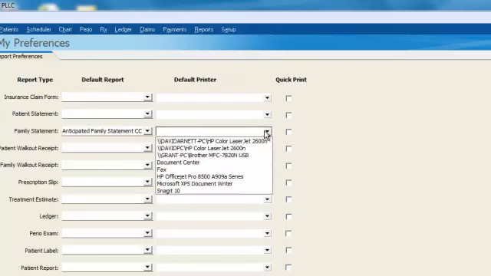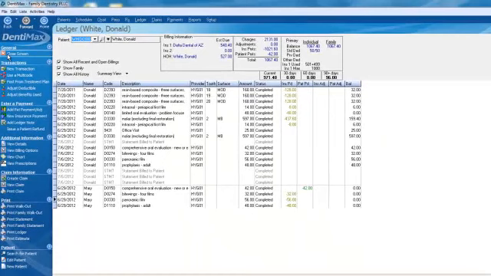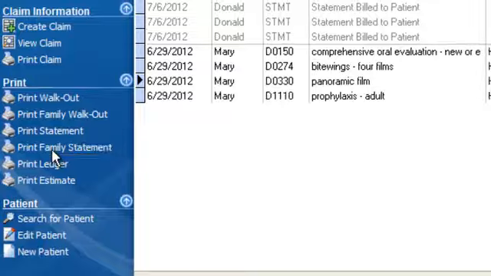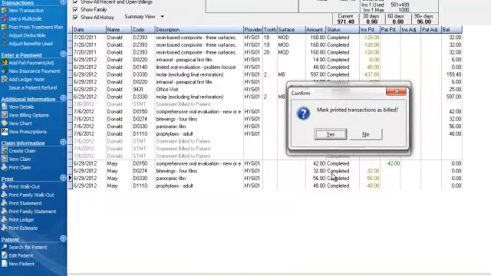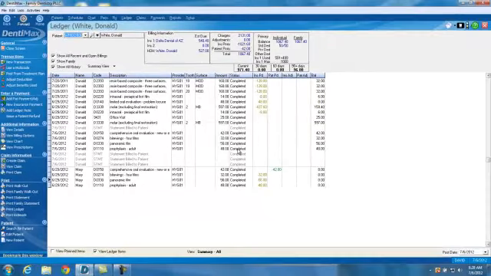And then over here to the right, we will select a default printer, which is my LaserJet. And then another option is to make it a quick print. So there are multiple steps, clicking OK, really want to print it. To bypass all that, have it be sent directly to your printer, we can click on quick print. And we'll go ahead and click on save here. Now the next time I'm here in my ledger screen, I want to print out a family statement. All I have to do is click on print family statement here, and boom, it immediately prints my statement. It sends it directly to the printer, saving me a lot of different steps. I can go ahead and say, yes, I printed that statement. So it saves me a lot of steps.